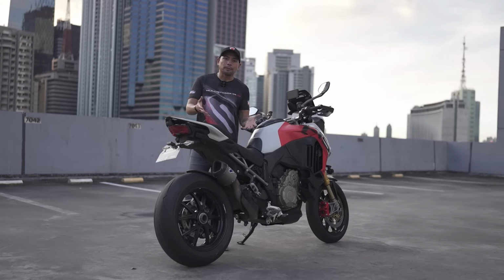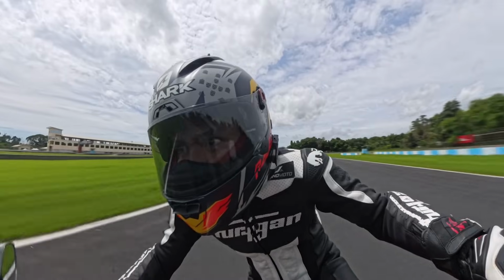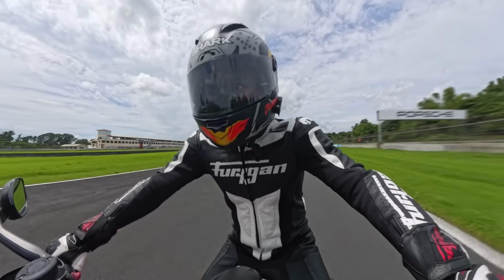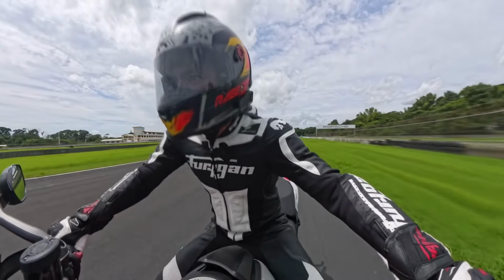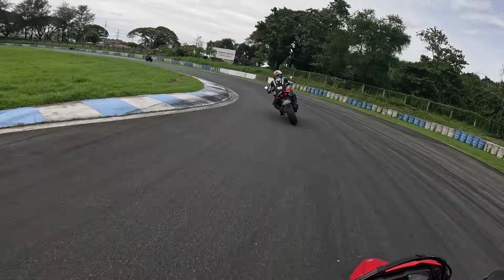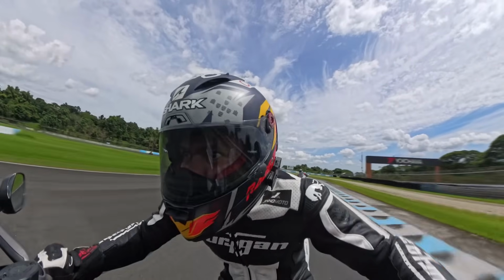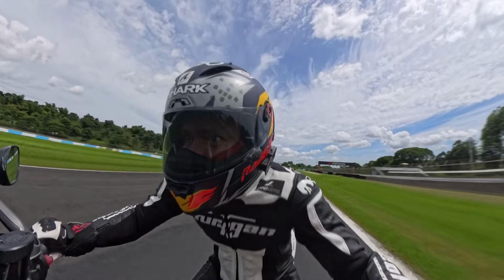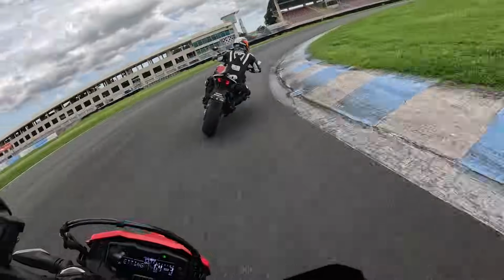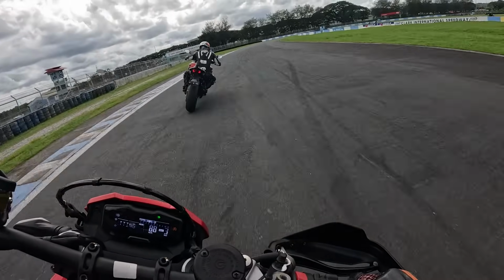So speaking of the racetrack, that's actually the first place I tested out the RS, and it took me a while to get used to it. In the first session, I was really slowing the bike down a lot because I felt so big. The bike is quite big. You're sitting up high, in a neutral position. And at the speeds that you're going on the track, I felt like I needed to slow down the bike a lot in order to make the turns over the Clark International Speedway.